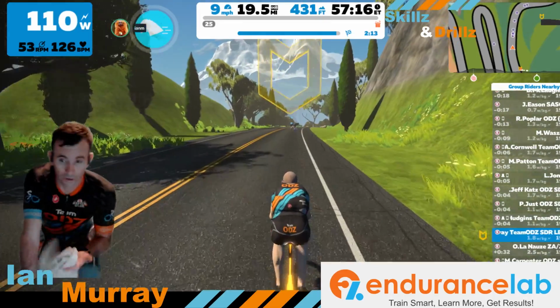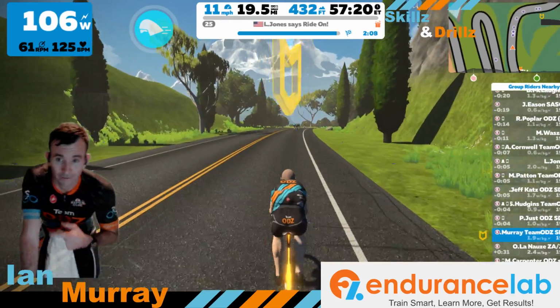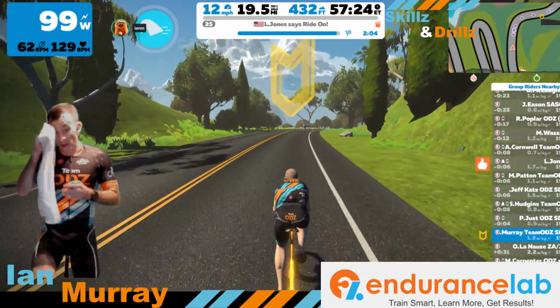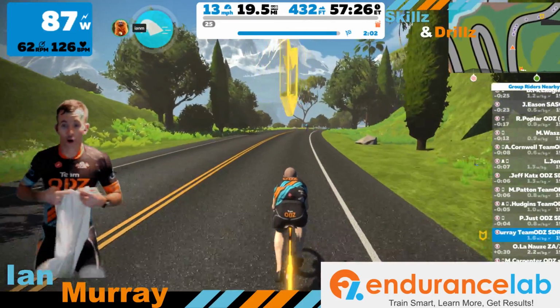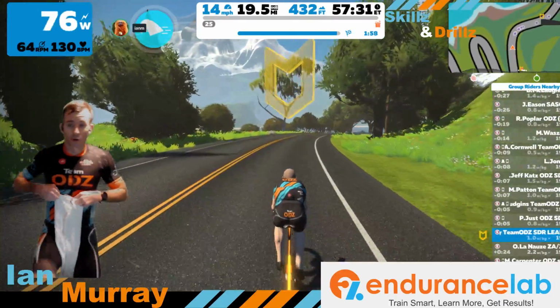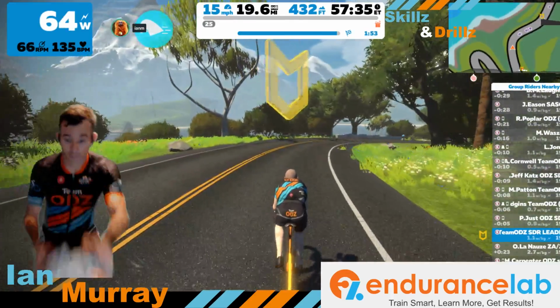Now, when you're chasing a group, it's much harder. If the group is working together, then it's however many in that group versus you. And so you're going to need to go probably significantly harder if they don't want you to catch them. So be prepared to not let the group go, and if you do, be prepared to put that effort in to get there.